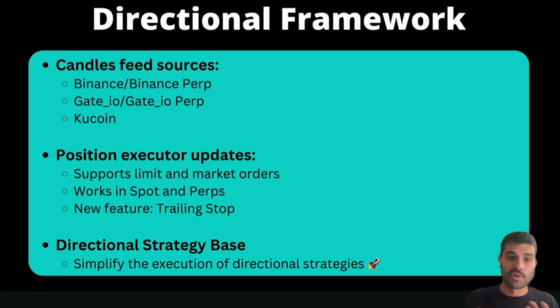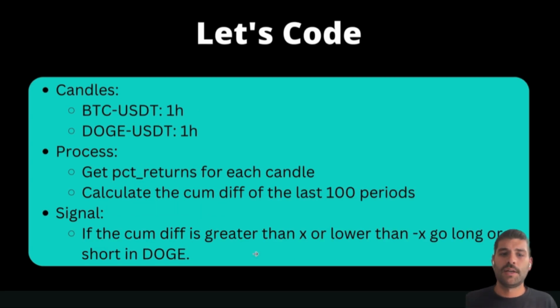So that is how you can control and generate the signal using multiple candles or different sources, trades, order book, whatever. In terms of code, I'm going to present one strategy that we did yesterday with the guys of Botcamp, because in Botcamp we have a special treatment of the users that are taking the course, and one of them was Doi, who was interested in learning how to run a statistical arbitrage example. So in this case, we are not going to code a directional strategy because the directional strategy base only lets you trade in one market.